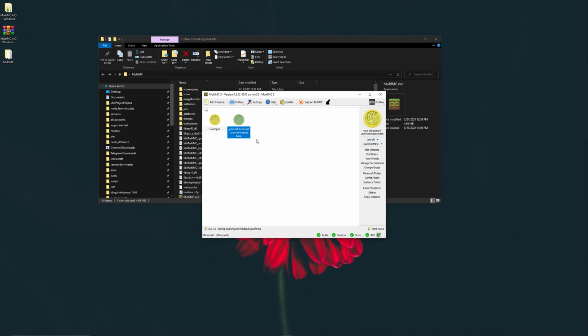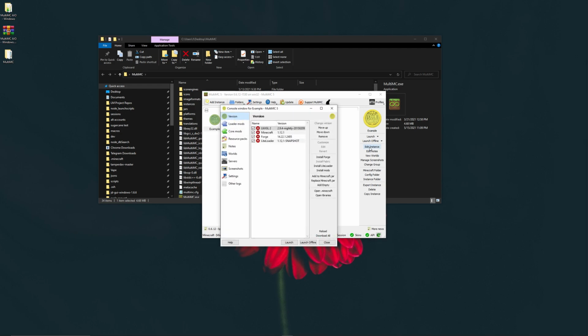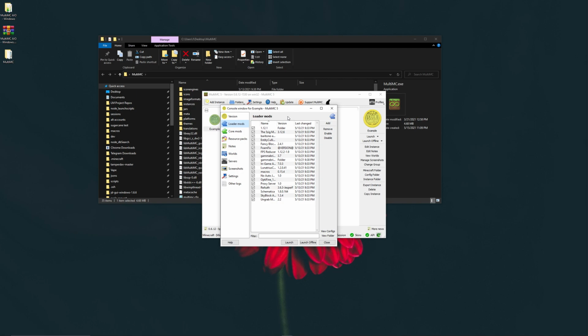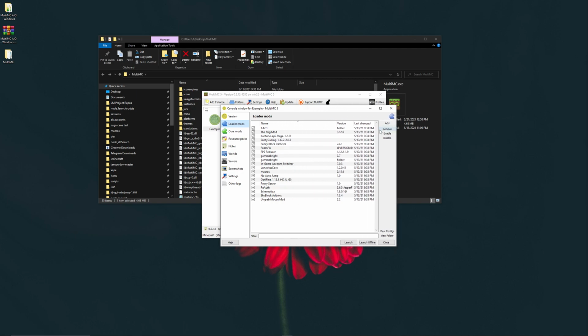You can change the mods an instance runs with by clicking on the instance, then clicking Edit Instance on the right-hand side of the screen. Then, click Loader Mods on the top left of the new window that opens, and you can see there a list of the mods that are included by default with the scripts. In the description, I'll quickly go over the reason each one of these mods is included, and you can decide for yourself whether you want to leave that mod enabled or disabled.